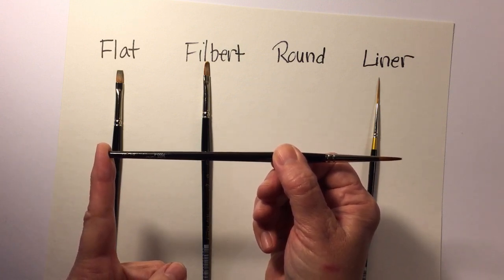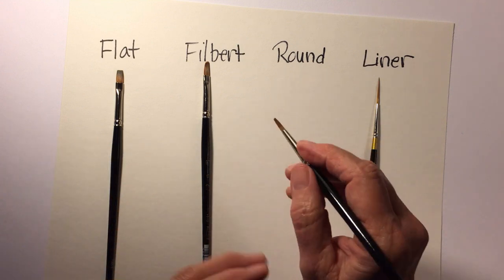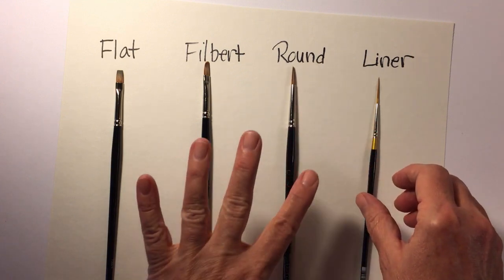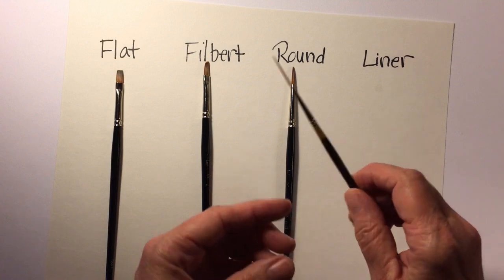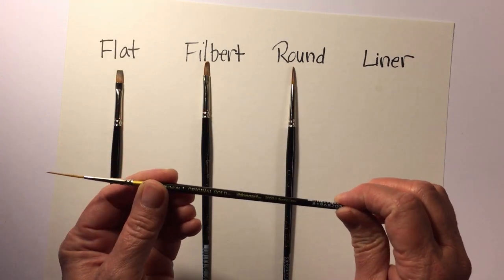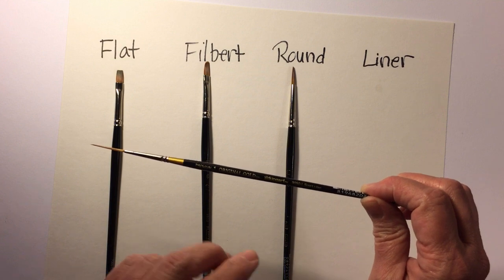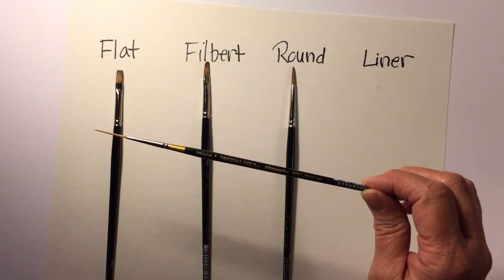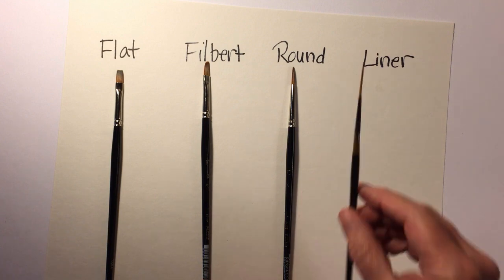For bigger scrolls you want the bigger brush, but for a tiny flower you need a smaller brush — that goes for any of these brushes; you'll need multiple sizes to finish your project. The other thing I want to point out is the length of the brush handle. These are short. When you go into the art store, sometimes you'll see really long handles, but those are clunky. You're going to be doing small detailed paintings and those long handles will just get in the way. All of these paint brushes need an accompaniment — the liner brush.